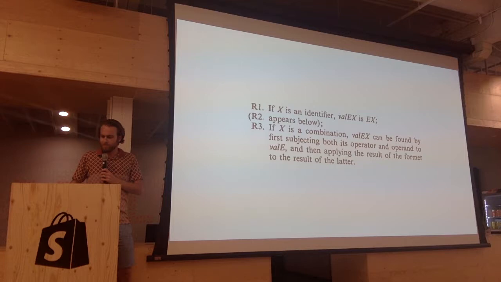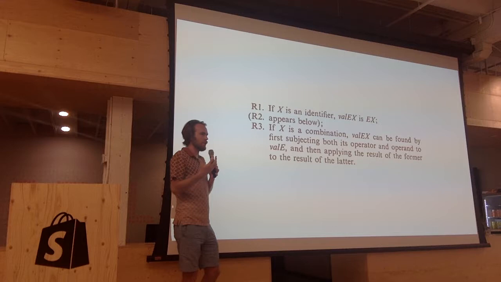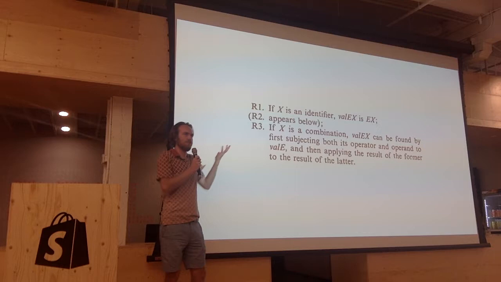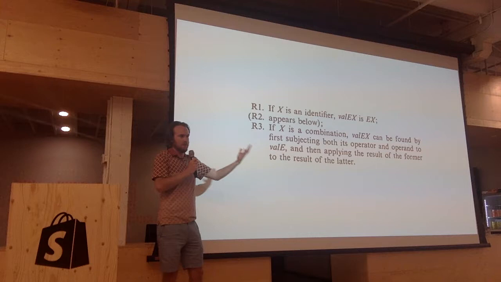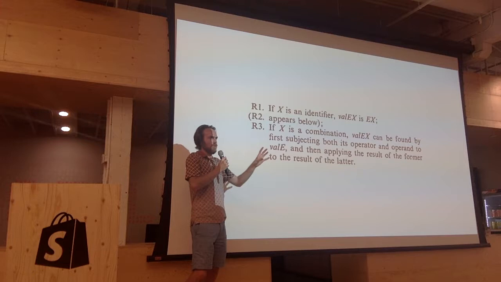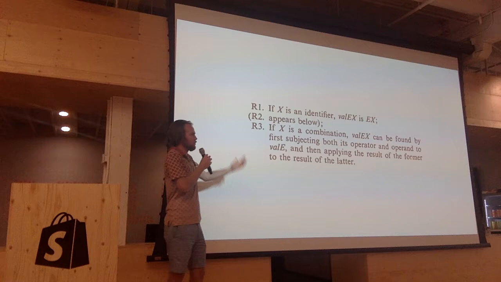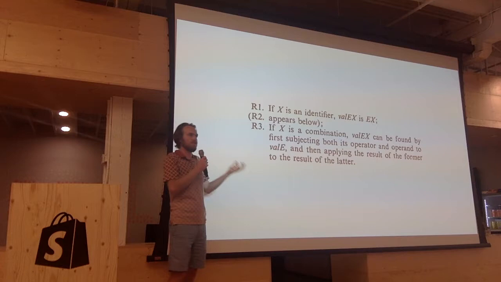So this is where he gets into how you take an applicative expression and figure out the value that it evaluates to. This is a very high level description of the main thing that the machine is doing. As you'll see, when you have a working implementation of the machine, you start with the machine being given some single expression of the lambda calculus, and you iteratively transform that expression through these rules to find out the value of that expression.